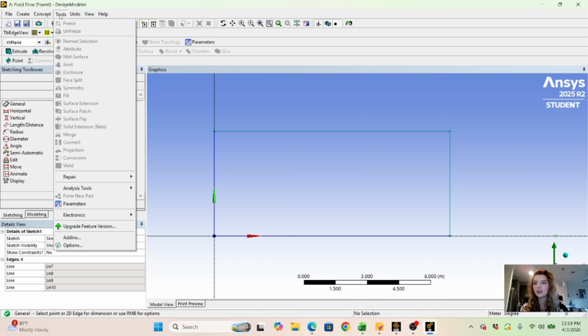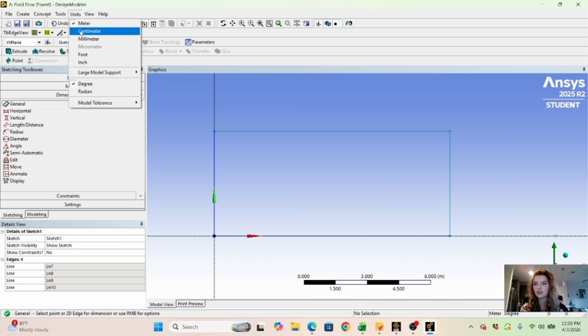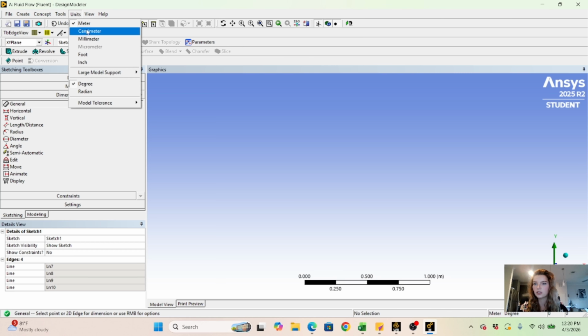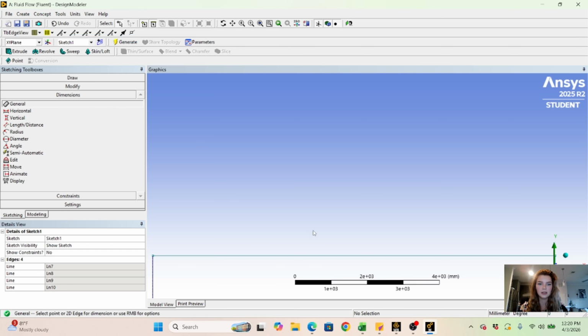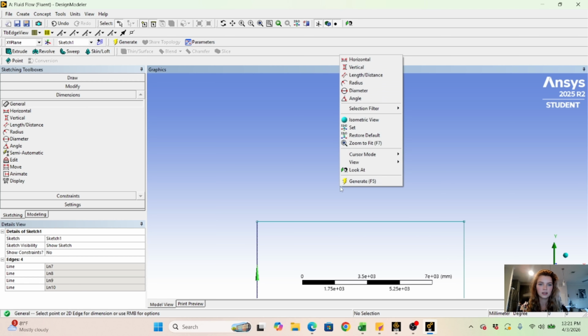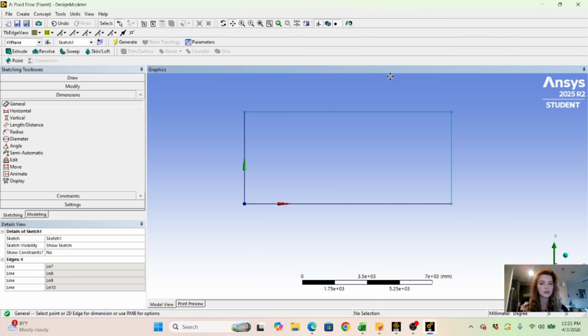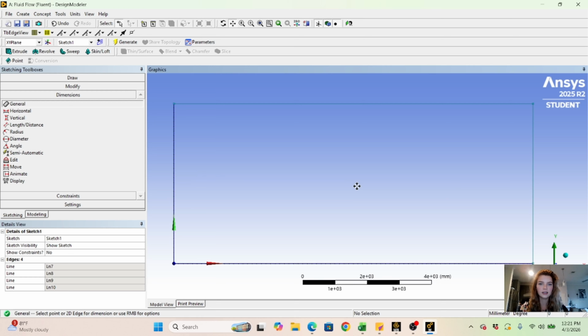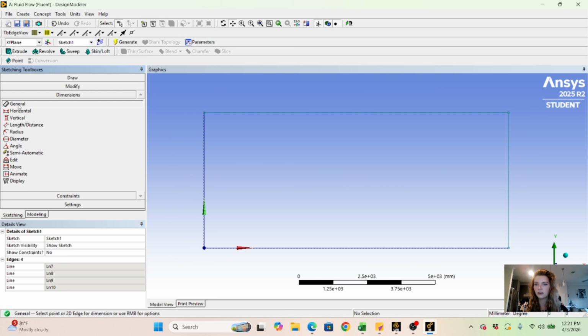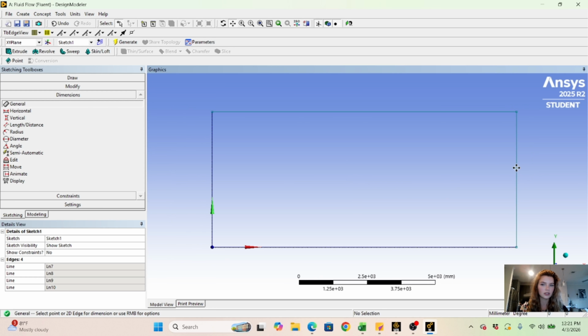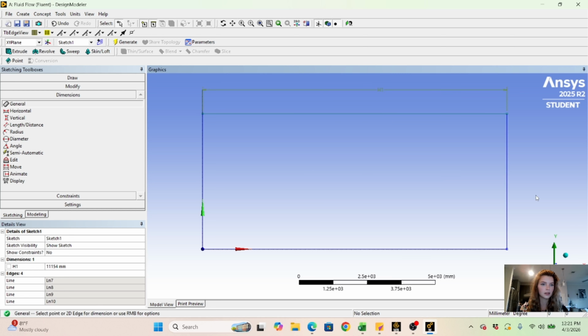Another thing we should do is turn these units into millimeters. Let's go back to it. Alright, so let's dimensionalize. There we go. And then do this one and do this one.